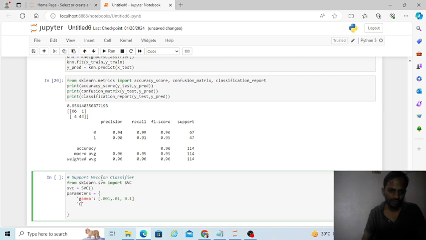We'll also define C over here. For C, we will define values 0.01.